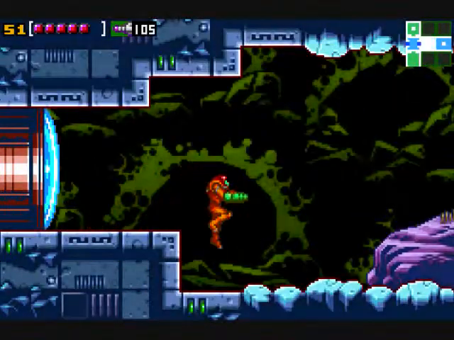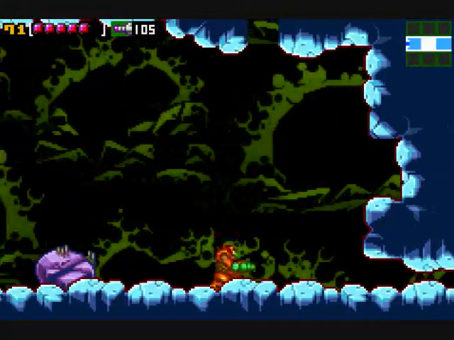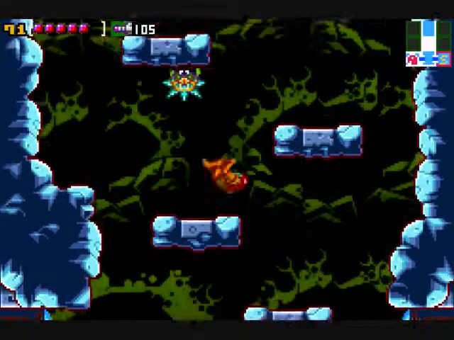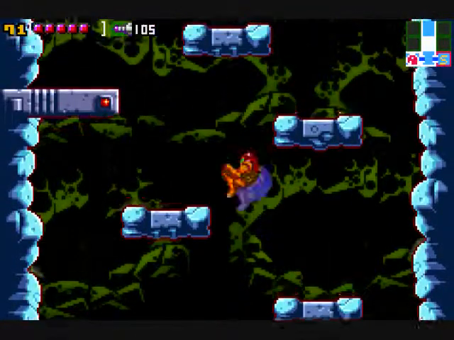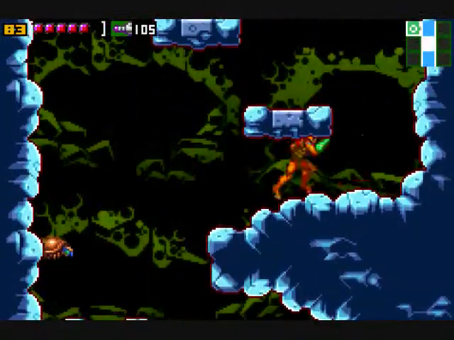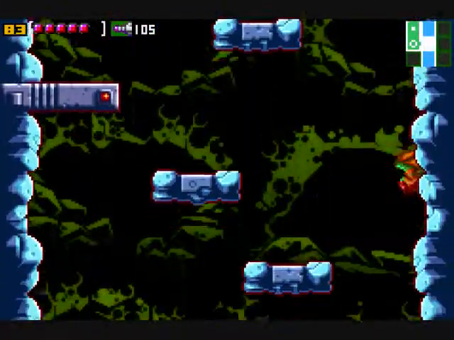Whoa. So, alright, we're gonna pick up an early speed booster. Did I say speed booster? Yeah, I did. Super missile! We're gonna use the speed booster to get the super missile. Before we do that, I wanna see something.